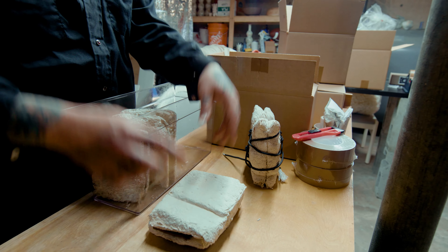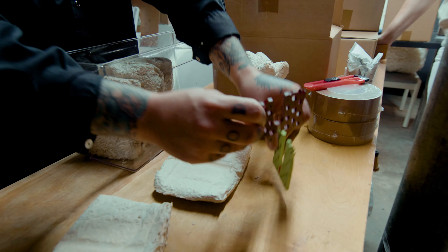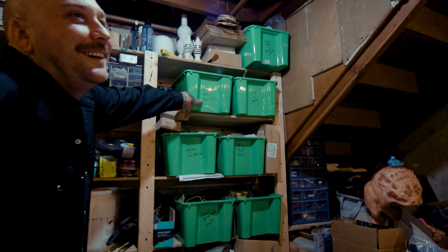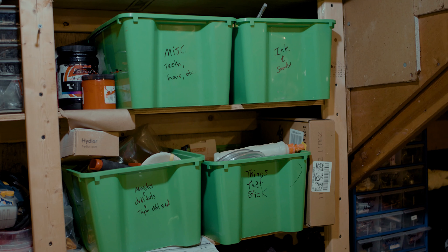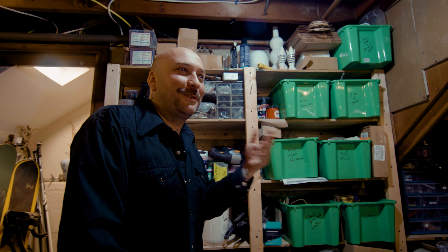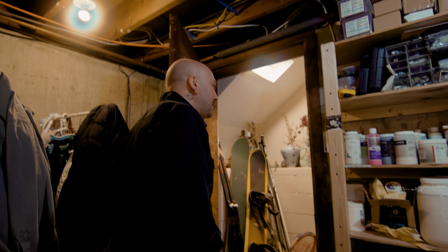This is mycelium, which is like the root structure of mushrooms. On our website we sell vases where we grow the mycelium and then airbrush them. It's funny — people always come over and see miscellaneous teeth, hair, etc. Even our accountant is always like, 'So you have teeth and hair as an expense? But you're a florist.' They're always really confused about our materials, and we're like, well, we like to push floristry into new realms.